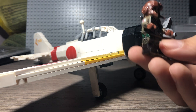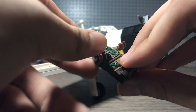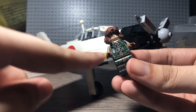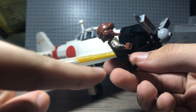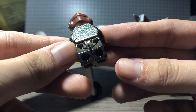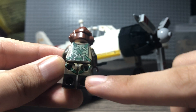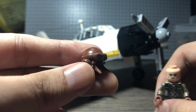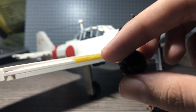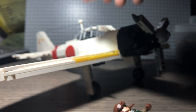Let's move on to the figure. This is the Japanese fighter pilot that's included, and by far my favorite pilot figure I have so far. It's 360 printed and has the harness that Japanese pilots would wear. You've got the Japanese flag over here and some sort of insignia — it's even printed behind the legs, which is absolutely awesome. You get the Brick Mania logo and Landon's name on there too. It comes with this Brick Warrior pilot helmet, which is absolutely awesome — it looks perfect and fits right on. Awesome figure for an awesome plane.